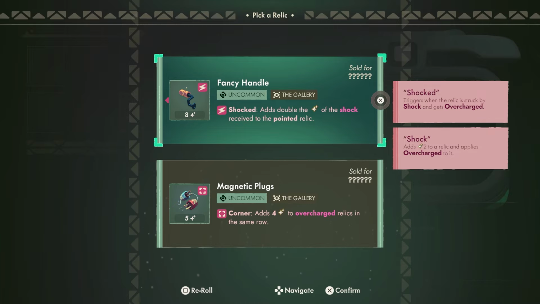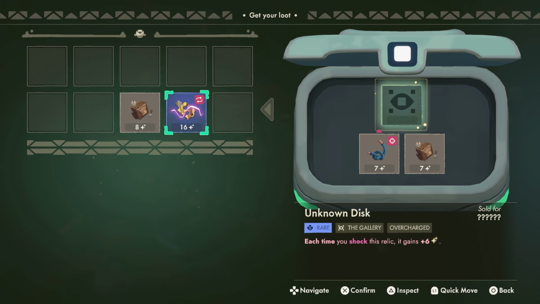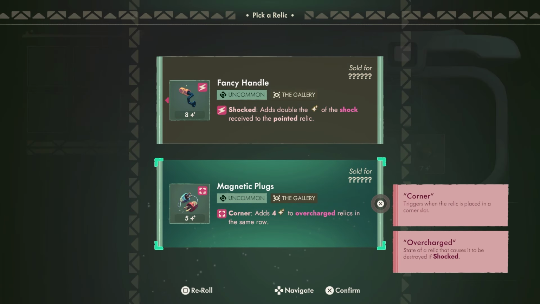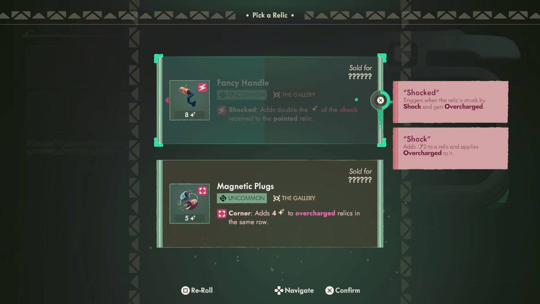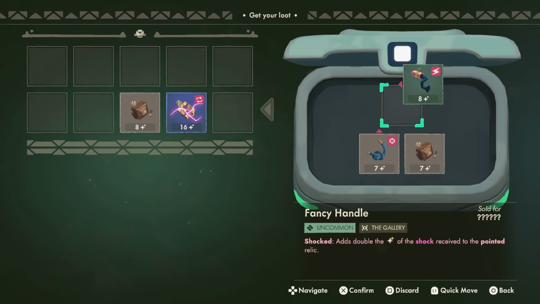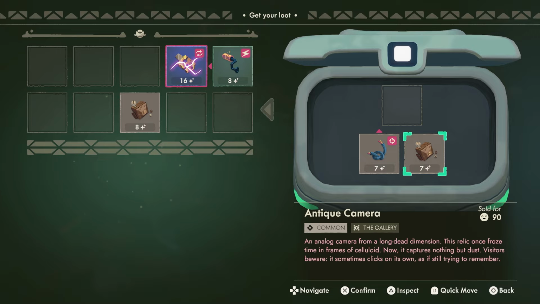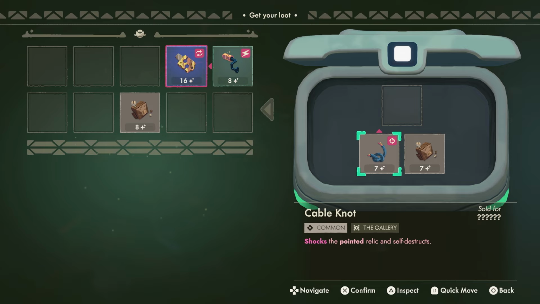Don't know if we want the fancy handle here because our rare item, this one here, we want to shock it. The only thing is, how many overcharged relics are we going to get? We'd need a specific relic that shocks everything in our backpack. Maybe we do pick up the fancy handle, sure. Let's get it. And if we pop that there and that there, then we can shock this.